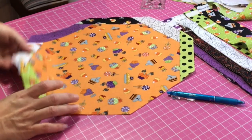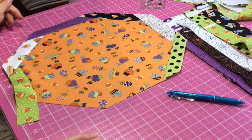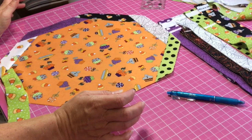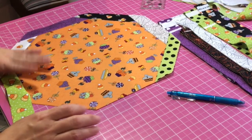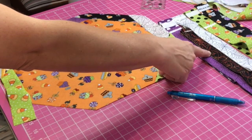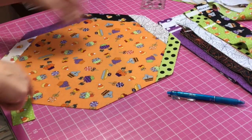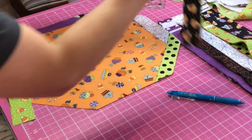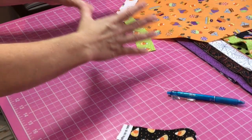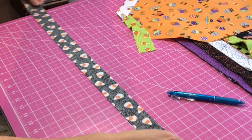So here we are. The next piece, I want a black piece. If I'm being honest, this black with the orange is really not my favorite. And so even though I'm coming up on a little bit of candy corn, I think I'm going to do this black candy corn next. I just prefer it. And I would prefer that the ones I like the best be toward the center. So that's my decision. I'm going to do that.